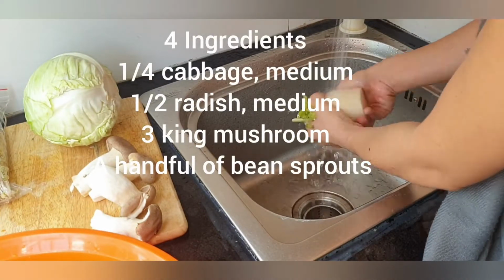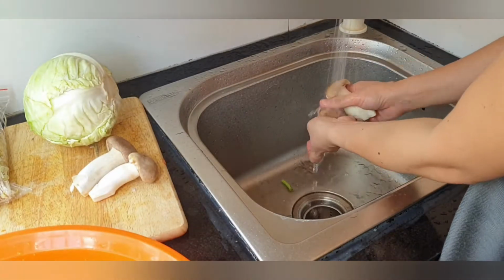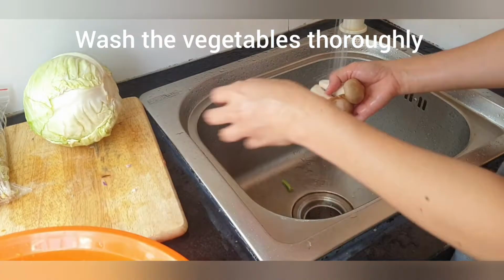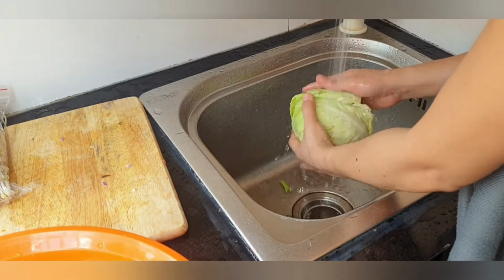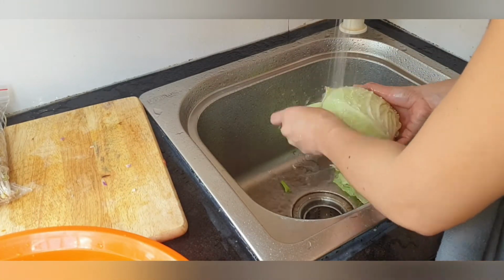We only need 4 vegetables, and you can see them in the ingredients list. Wash the vegetables thoroughly. I bought some vegetables from the street market, which were fresh. However, they were too exposed, so carefully washing is necessary.